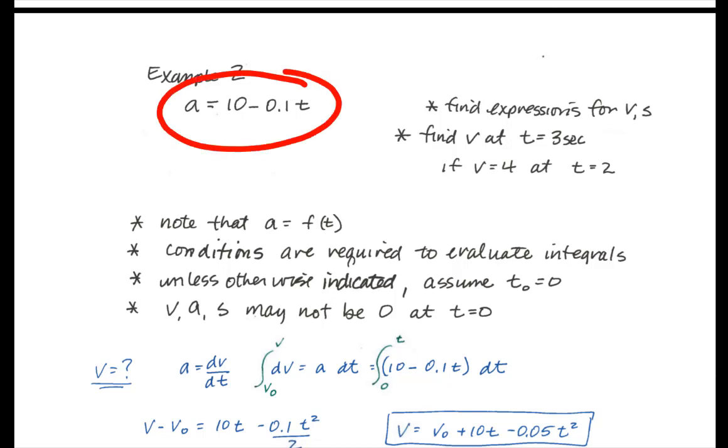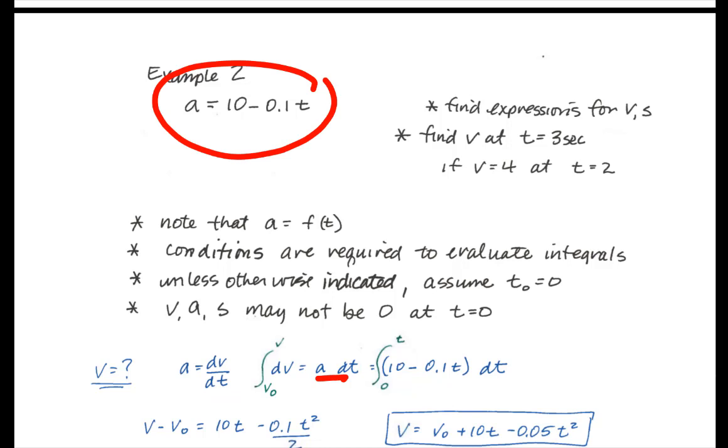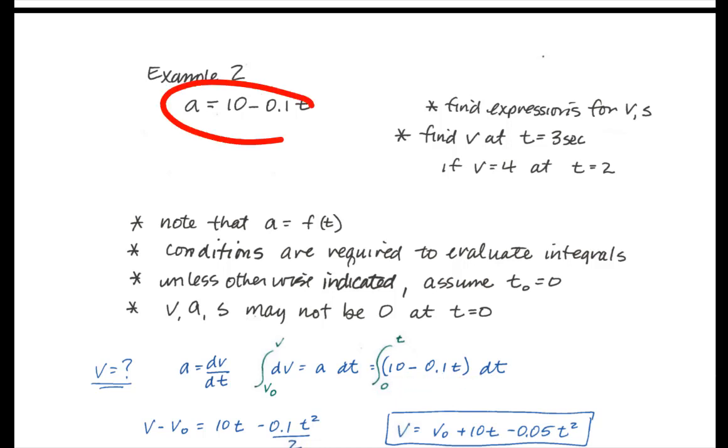Here I have an expression for acceleration. If I want to find an expression for velocity, I might look at this equation: a is equal to dv dt. I'm going to put dv on the left side and a dt on the right side, substitute this in for a, and then integrate. I'm going to integrate this from v naught to v and this side from 0 to t. I can integrate from 0 to t because once I put the acceleration term in here, all of the terms over here are in terms of time.